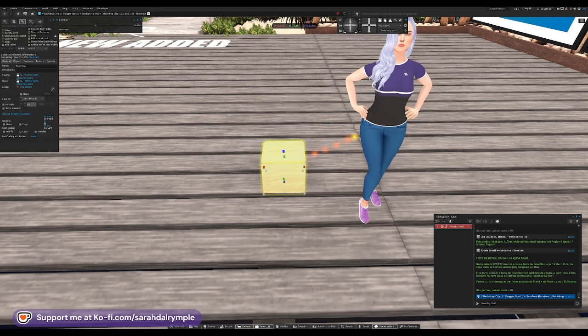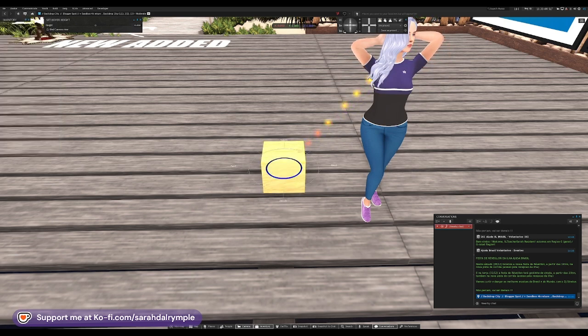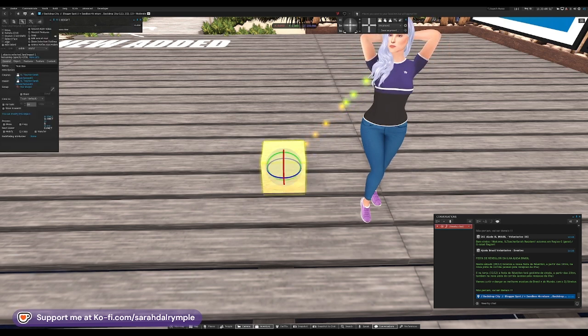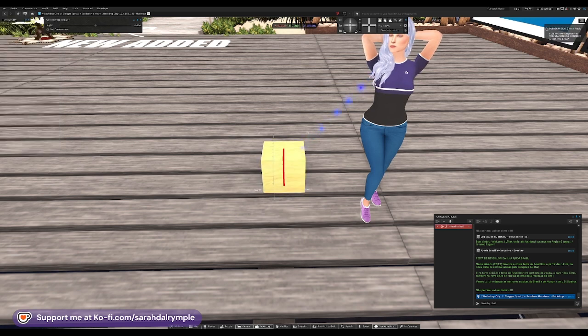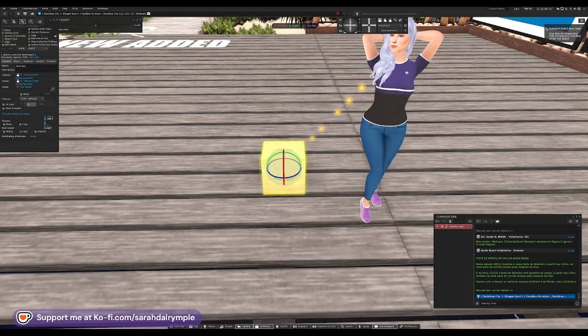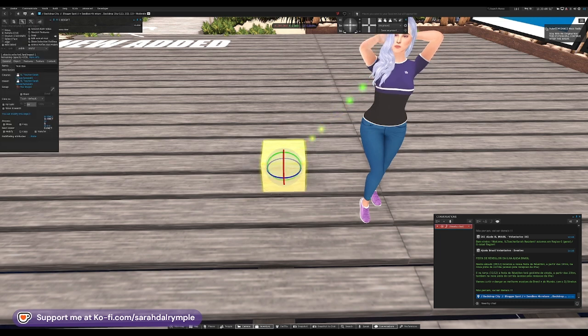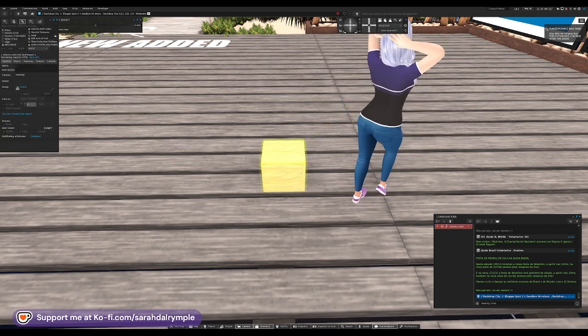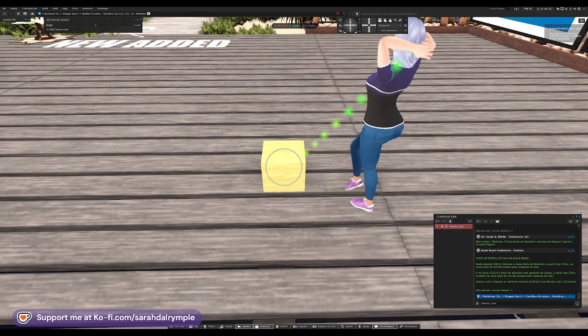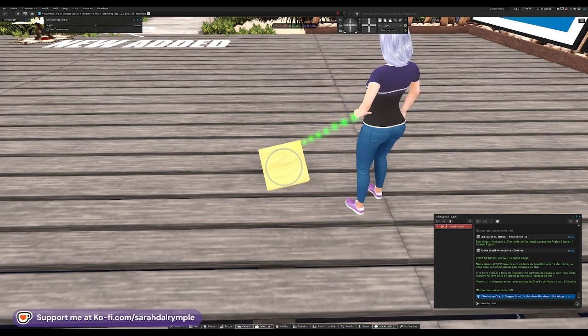You can also rotate your box by just holding down the Control key. So you can rotate it on the blue axis, the red axis, the green axis, or you can free rotate by just clicking on the circle and just freely rotate it around. Okay?